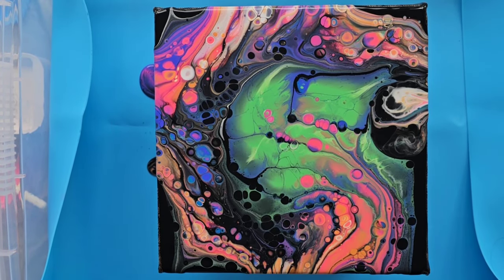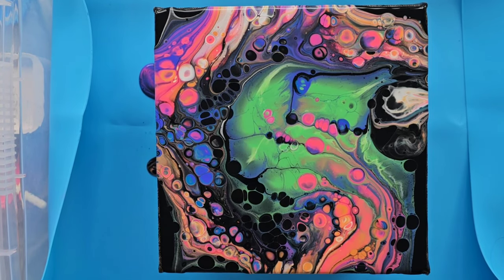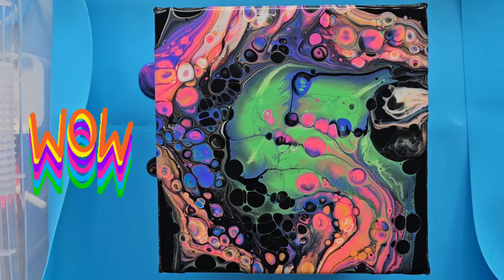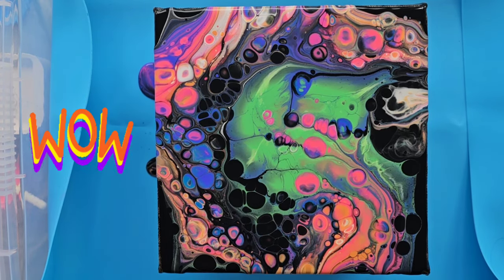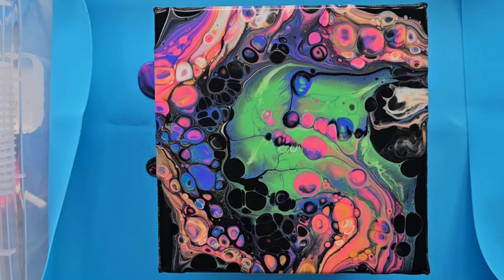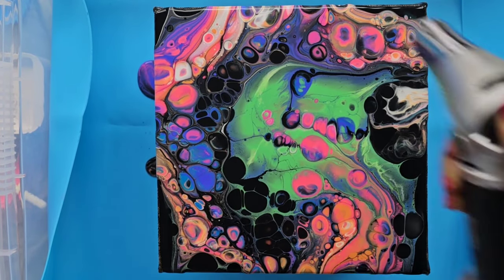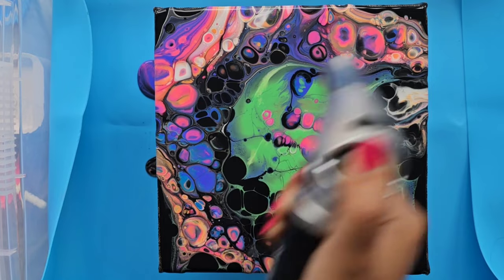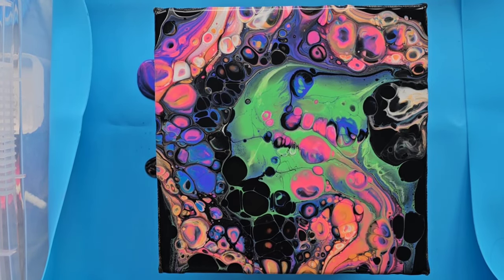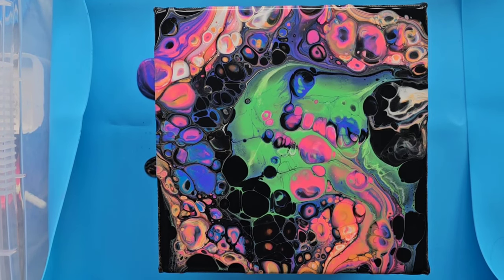Look at that. Spectacular. Is that neon enough for you, Darren? Look at the cells. So pretty. I really like how that green didn't have any cells in it, but all the other colours have got beautiful cells. There we go. I'm really, really happy with this one so far. Look at that. It's spectacular. That's my first open cup, so it's interesting.